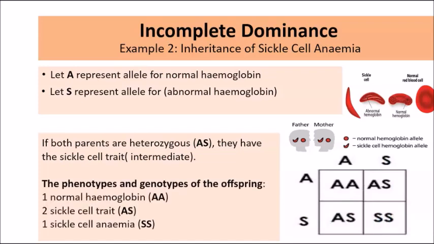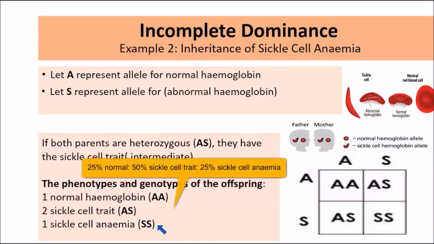Let's look at the different phenotypes and genotypes of the offspring. Out of the 4 children produced, one child would have normal hemoglobin. You would expect that their red blood cells would be normal because they're carrying both alleles that produce normal hemoglobin. The next 2 children are going to be carrying the actual trait. They're going to have the sickle cell trait because it's a combination of the normal and the abnormal hemoglobin. And then the last child is the one with the sickle cell anemia condition. Once again, you're seeing that 1:2:1 ratio being produced.